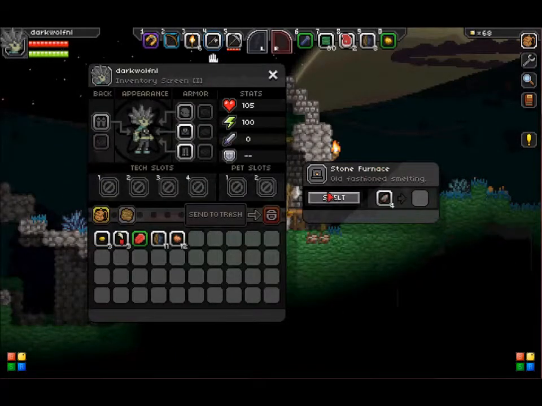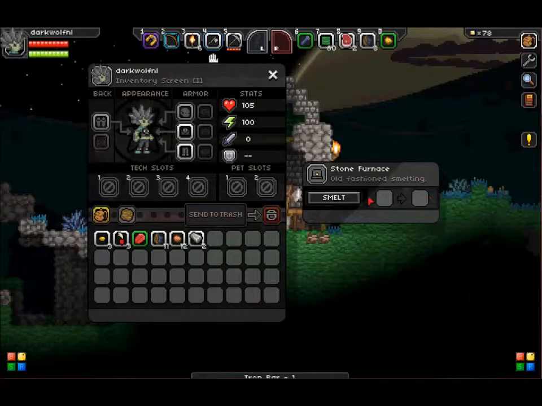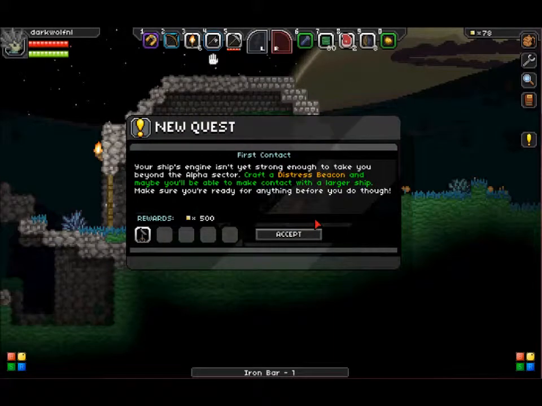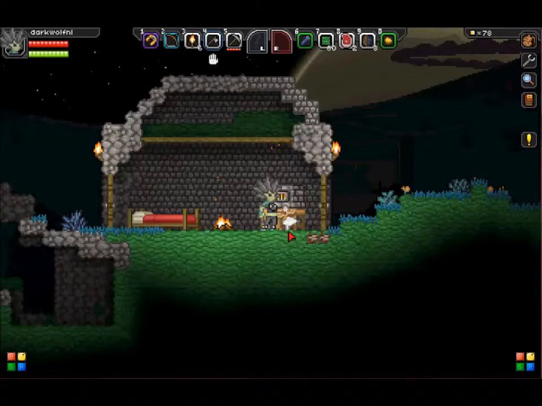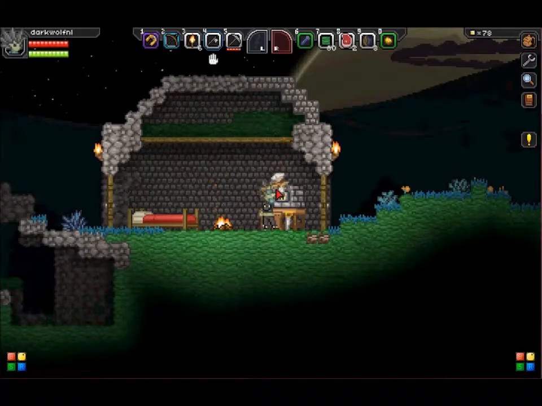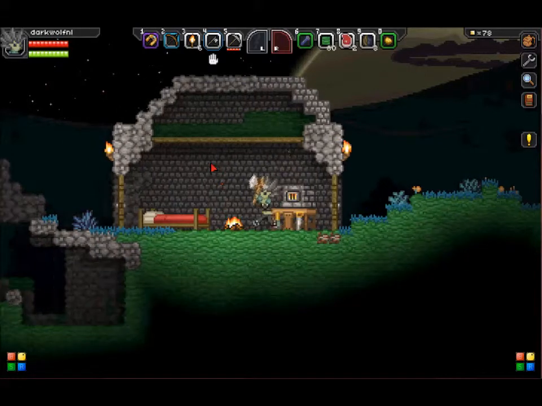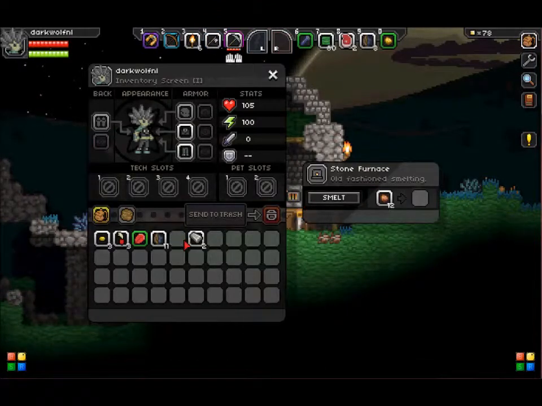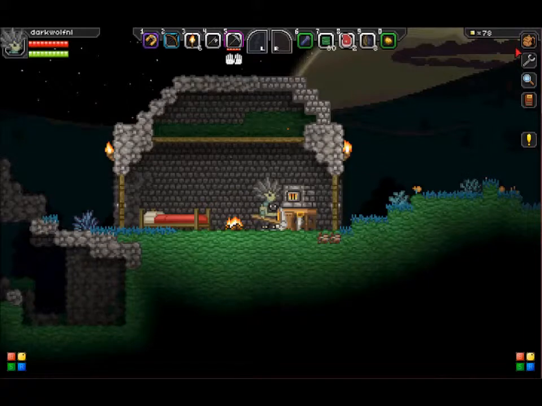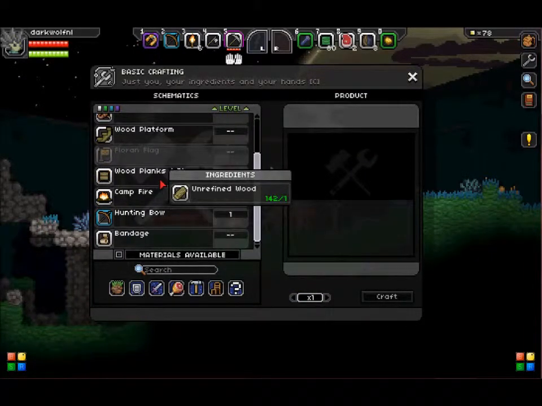So let's take some iron in here. Let's take a bar, and there we go. Your ship engines aren't yet strong enough to take you beyond the Alpha Sector. Craft a distress beacon and maybe you will be able to make contact with a larger ship. Make sure you're ready for anything before you do though. Okay then, let's do that. The distress signal is really easy to craft actually. But as they say, you need to be prepared for anything you can. You don't know what monster will come out and eat you while your friends come over.